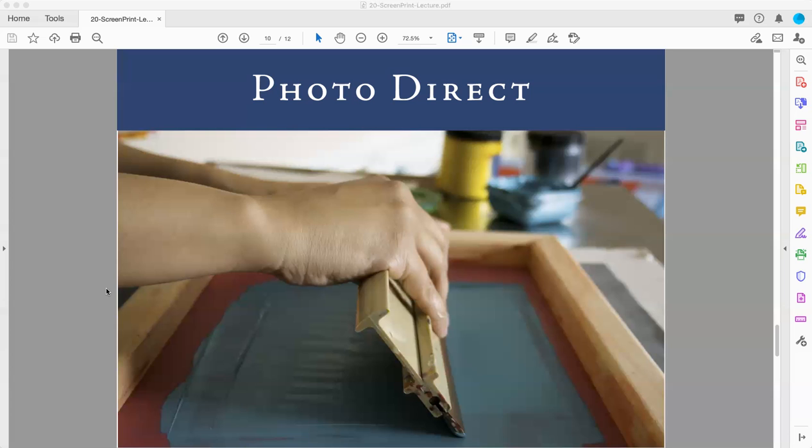Another pro tip for you, coming from the master of screen printing, Sam Caraba, who normally teaches our screen classes when we're on campus: it's also possible to go to those wash-your-own-car places where you put in $1 and they give you the spray hose. They have a pressure washer on those, and you can use that to clean out and reclaim screens, and it won't cost you very much. So it's totally possible, without specialized equipment, to still use photo direct methods and just wash it out that way.